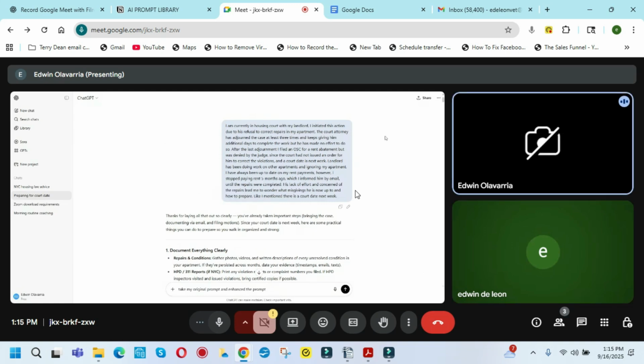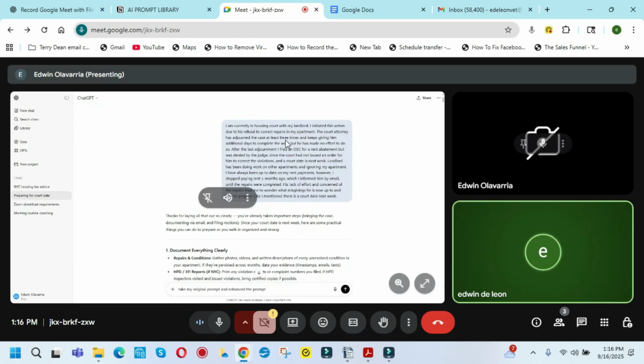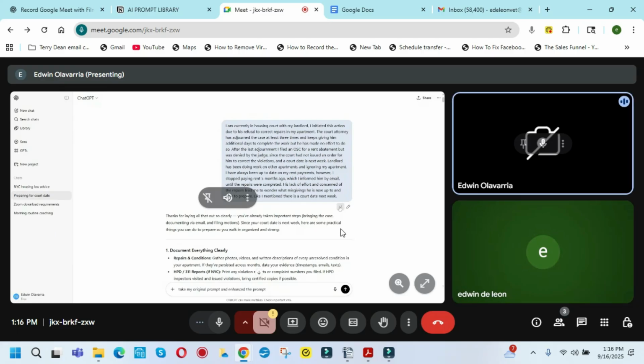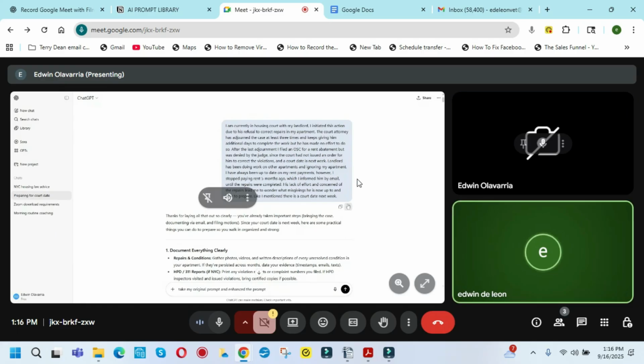Oh no, no, no! I just have a suggestion. Take my original prompt, enhance it. No, I want you to go to the very top there, the gray part. Okay, scroll over. You'll see at the bottom a pencil. Click on copy. Now you just copied it to your computer. Scroll down.